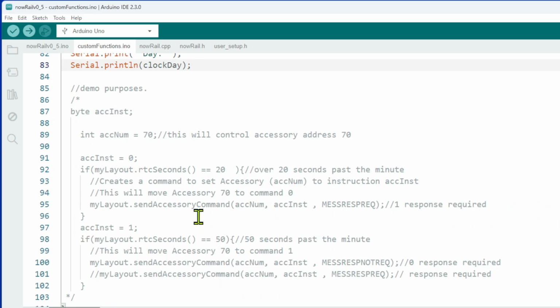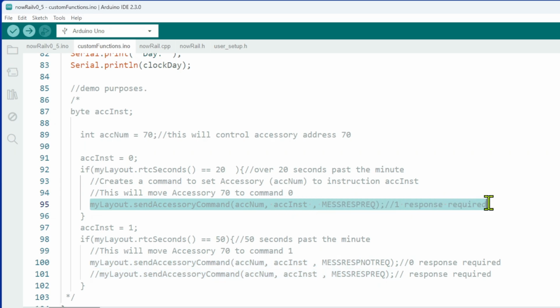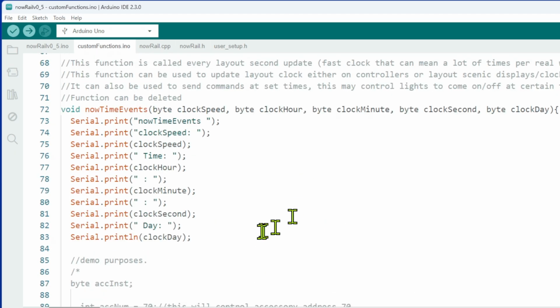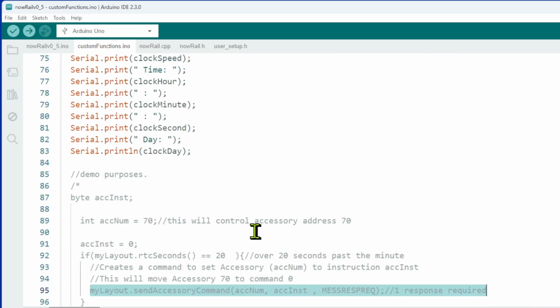And again, the other thing you can do, I've actually used this in the past for sending certain commands at certain times of day. So you can set a statement in here that would say, if the hour has just gone past 12 o'clock, then I want you to turn this off. And at 9 hours later, I want you to turn it on, or however you want to control things.